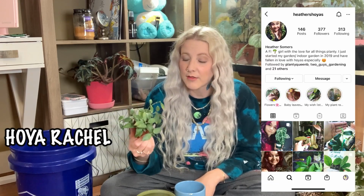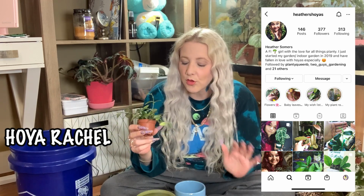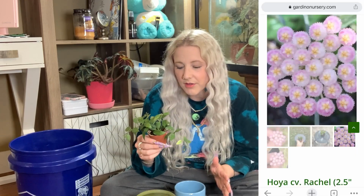You know what I'm talking about. The next one I'm gonna do, because I don't have a ton of dirt left, I might have enough to do 2 more plants. This next one that I'm repotting, I had to scrub the mealy bugs off of. This one is the Hoya Rachel that was sent to me by Heather, and I love it. I have been so petrified of this Hoya Rachel, but it grew so well even when I didn't pot it and was scared to touch it and kind of scared to water it and everything. It did really well, and it's given me a lot of courage.